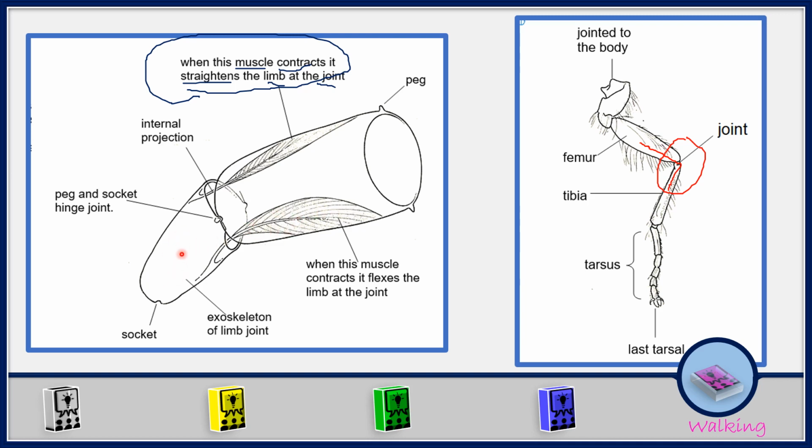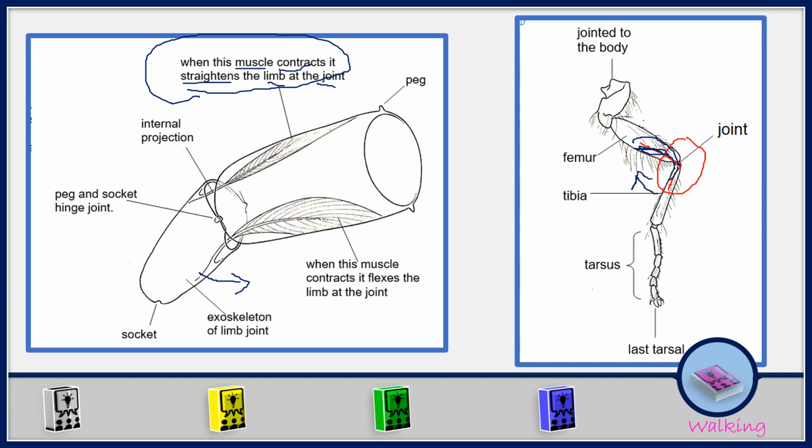it is going to pull this exoskeleton, the tibia. This tibia is going to be pulled to come inside. The tibia will be pulled to come this side because it is contracting. Like the way you are seeing here, the muscle is attached on the femur. The big part of the muscle is attached on the femur, and the projection is attached on the tibia. So when the femur muscle here contracts, it is going to pull the tibia to come in this side.